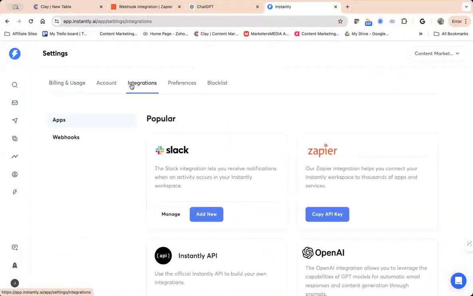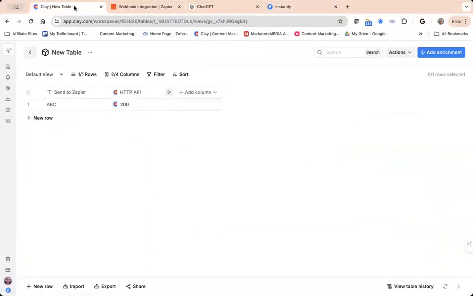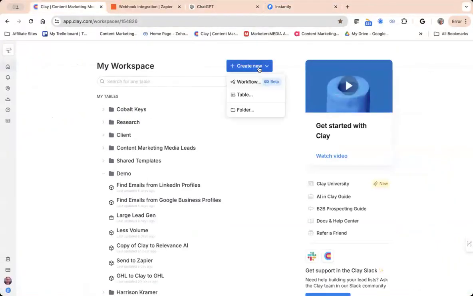All right. The thing about receiving data via webhook is you're going to want to go to the tool and identify specifically where you can get the webhook from, right? In Instantly, which I use, and I also manage some clients in Smartlead, it's pretty easy in both. Even in Slack, you can send messages to Slack via webhook, etc. Sometimes they make it really easy for you. Instantly makes it really easy. You just click the webhook button and you hit add a webhook, right? We'll go there in just a second, but let's go to Clay and let's create a new table.